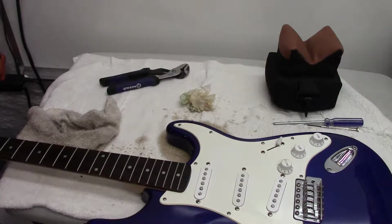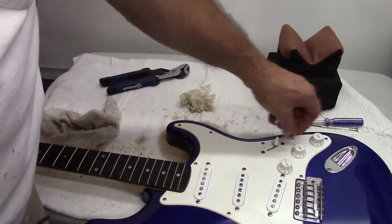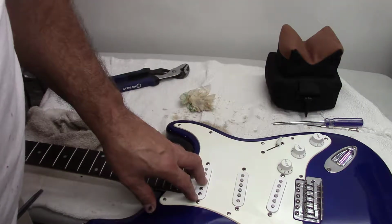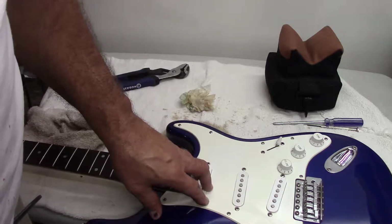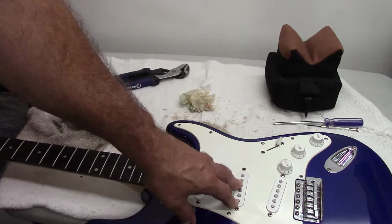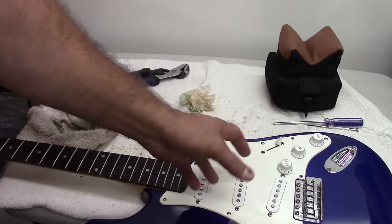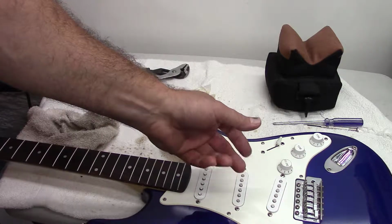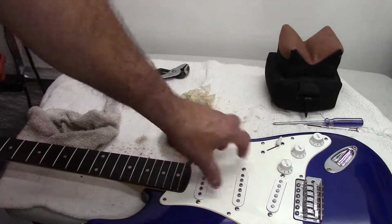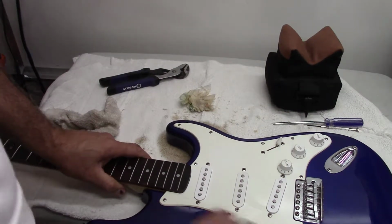I saw a video a few days ago. The fella said different pots could make your guitar brighter or less bright. He actually said something about what type of pickups you have. They can put different pots in to adjust it. Like if your pickups are real bright, they put warmer pots in. Or if your pickups are real warm, not a lot of high tones, like the big humbucking pickups, they'll put brighter pots in here. So, that's something I never heard before.